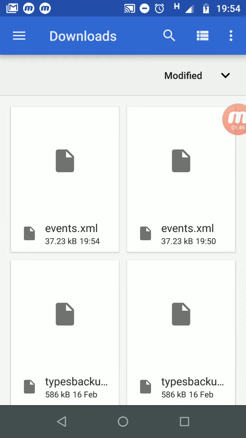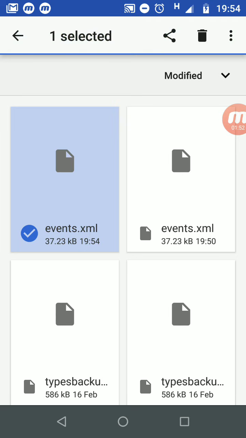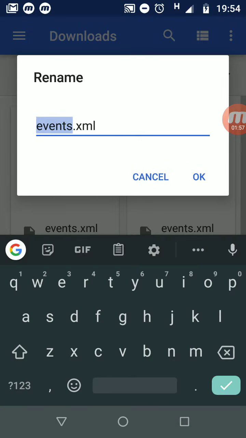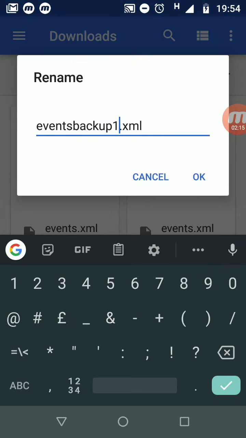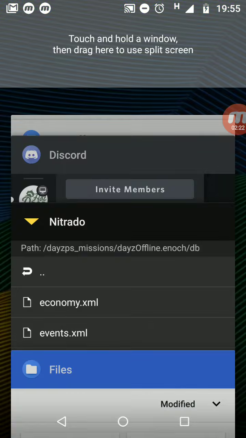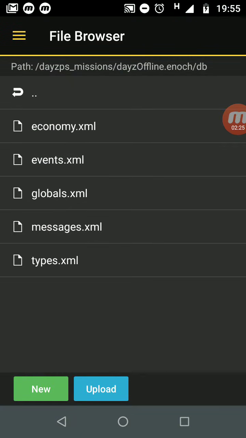There it is, the first one. What we want to do is tap and hold that one, look at the options, and rename it. It's going to stay as events, but we're going to put the date and call it events backup. The date is 18/02/20.